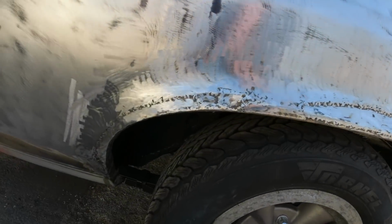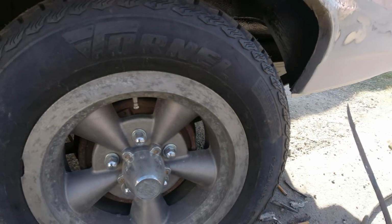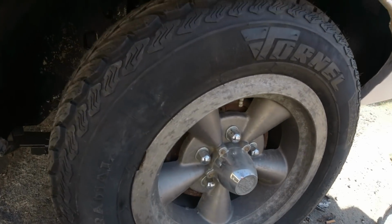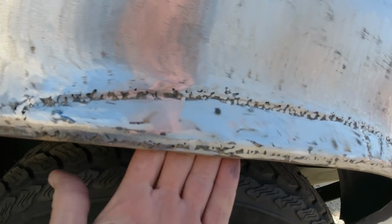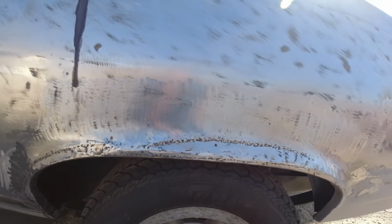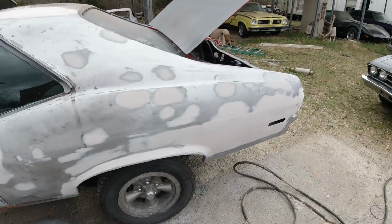Okay, guys. I patched up this wheel well, just like the other side. So I'm fixing to put some Dynaglass on it. I cut, I believe it's this piece here, the wheel well liner there, just to make it a little skinnier in case I get wider tires so they don't hit. Just trimmed a little off there. Okay, I'll be back.